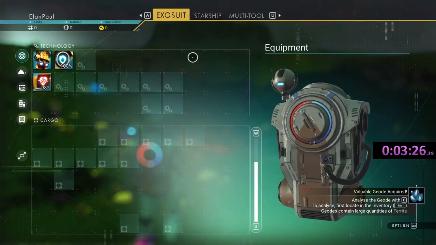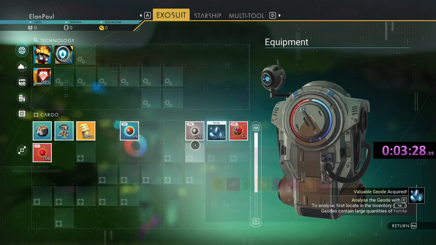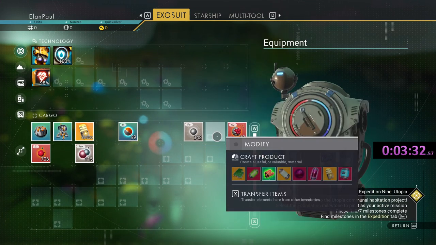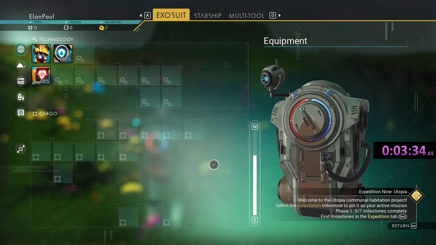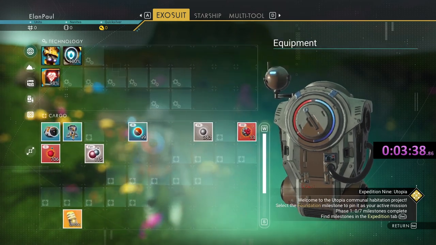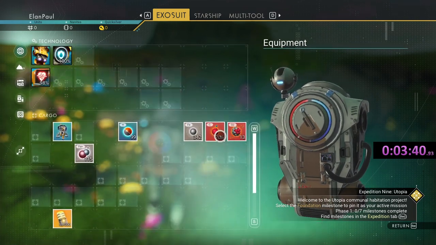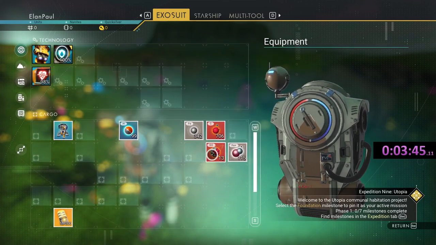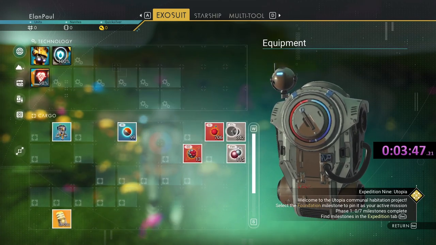All right, what do we got? Scared the crap out of me for just a minute. Wait, what? Yeah, right, okay. I didn't realize we had that much more inventory space down there. That's interesting. Okay, so we're going to put this down here, get rid of that. How are we doing? We could use a little more ferrite. We got some pure ferrite out of that. Excellent. All right, good.